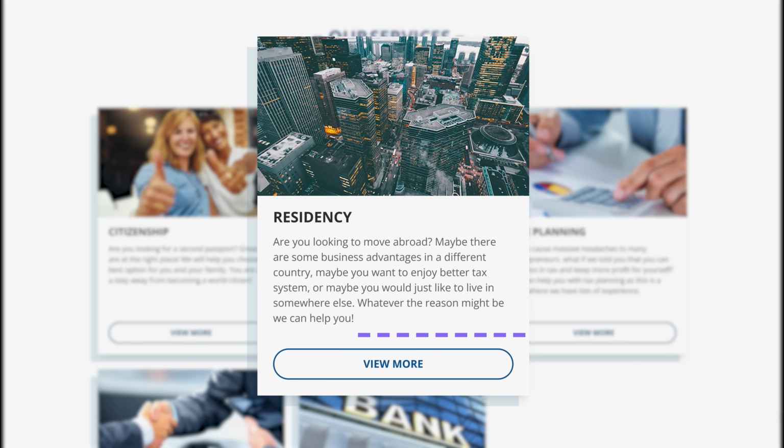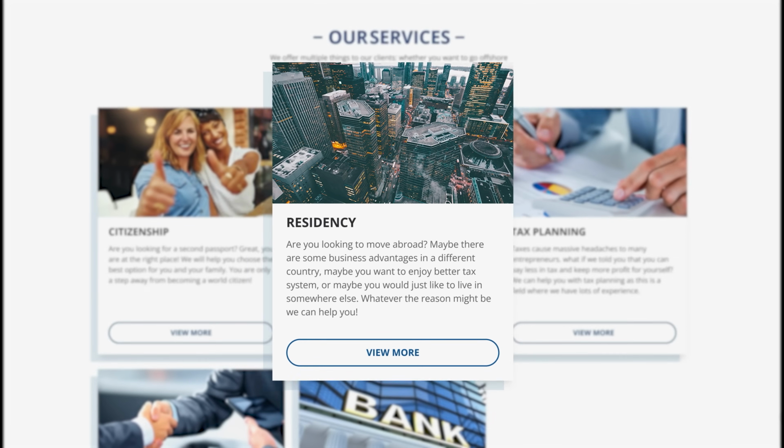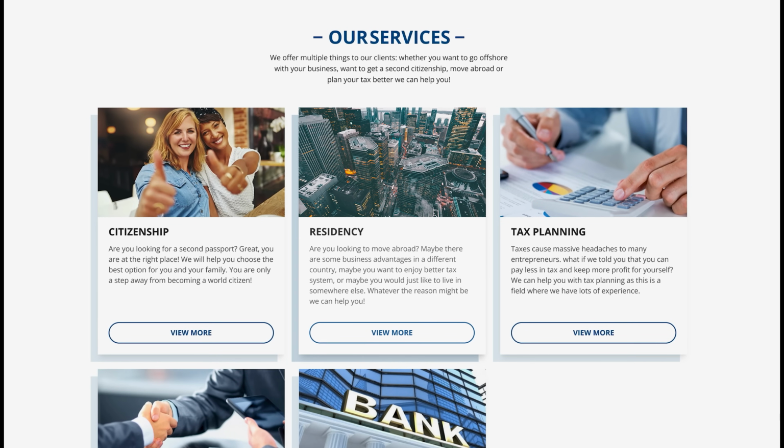The buttons now use a shade of blue consistent with the active tab color in the navigation menu. This creates continuity across the website while ensuring the buttons don't compete with the primary call to action button. Finally, I adjusted the spacing within each card to make the layout feel open and inviting, while keeping the overall design consistent. These changes enhance the visual appeal and improve usability and accessibility.